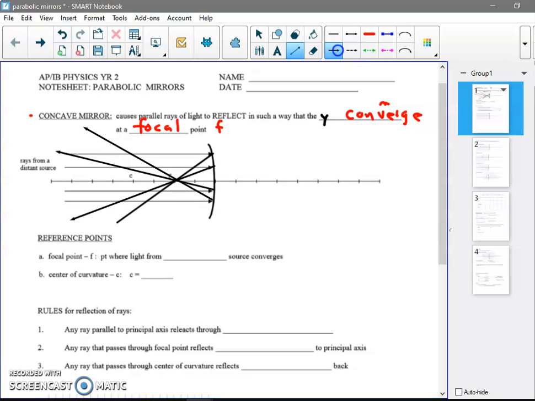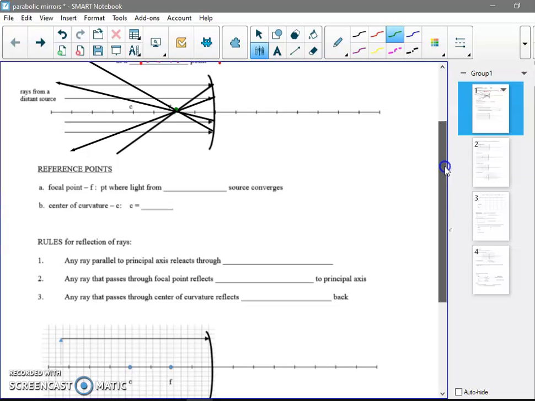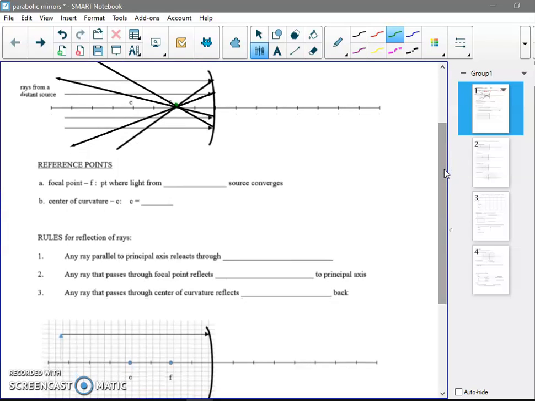So if you shine sunlight into a parabolic mirror, a concave mirror, all that light will come to a focus there, and it'll be an intensely hot spot. This only works, again, if the rays are coming in parallel, which generally means your source is far away. What we have to learn is, what if your source is close to the mirror? How do the rays behave? They still follow the same rules. It's just that they're not all going to converge in the same spot. Well, excuse me, they are going to converge in a spot, but it's not going to be the focal point.